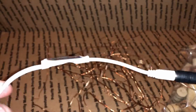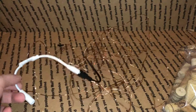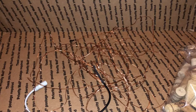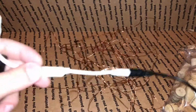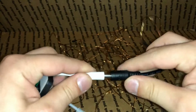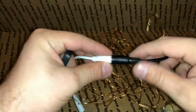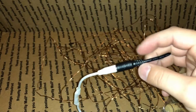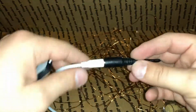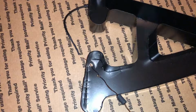This came as a kit. I believe I paid like $10 for this whole thing with the remote, so they're not that expensive. You could find them anywhere, Amazon, eBay, whoever's the cheapest, buy it. If they ever break, you could always replace these. They're on a quick disconnect, so nothing too big. You could also plug them directly into a 12-volt power source that converts 110 to 12 volts, and then they could light up directly. So you just plug that in. It would have the same end as this.